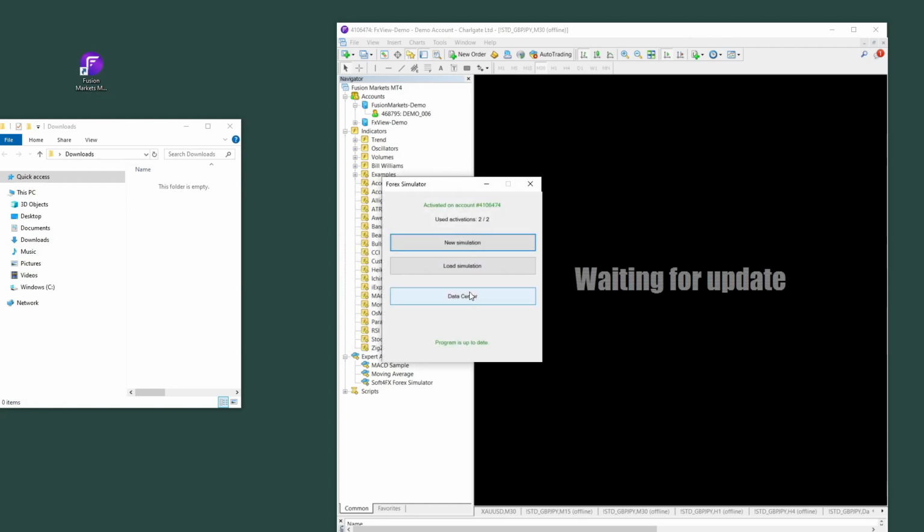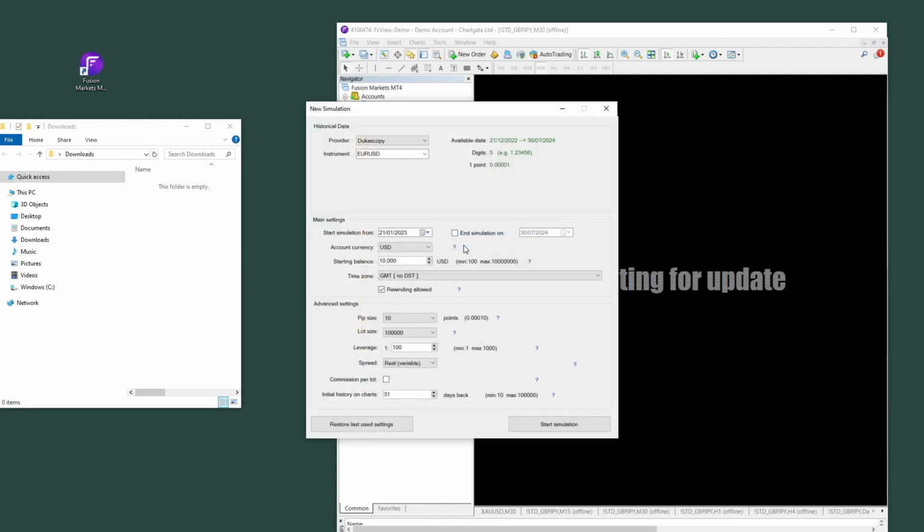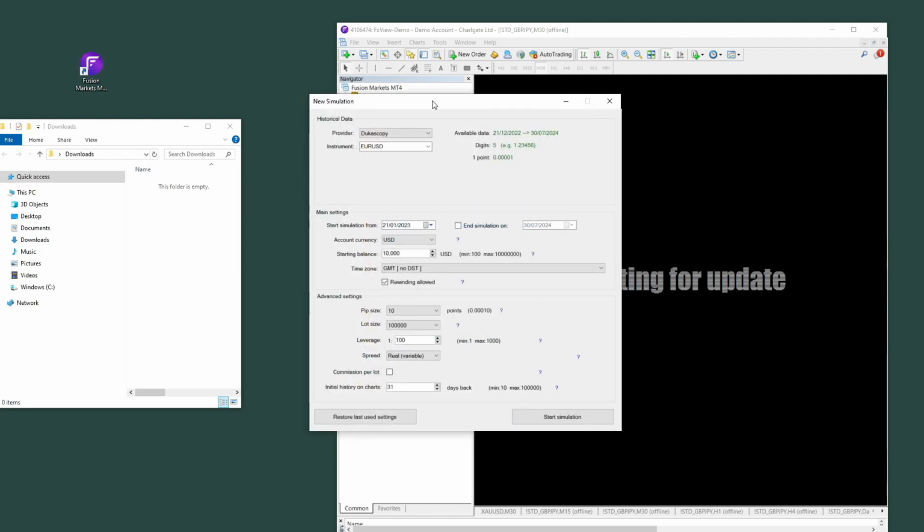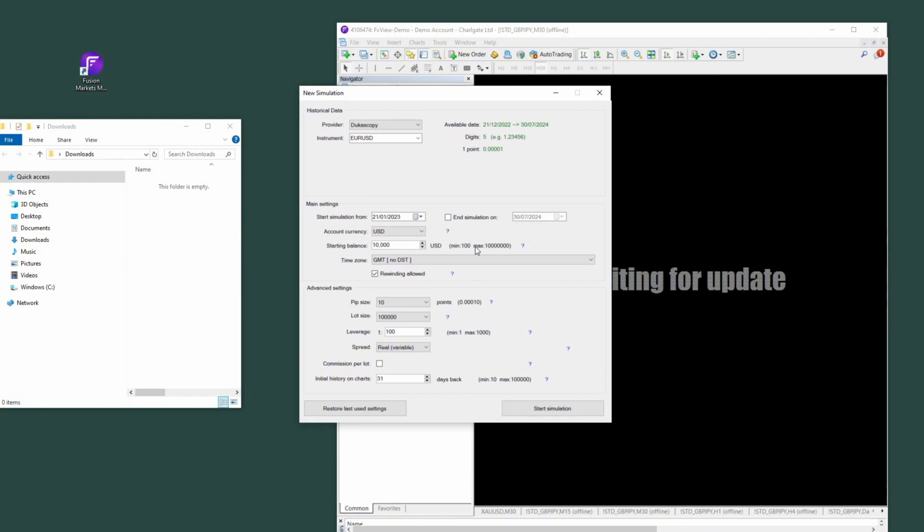And then you get to this window where there's the data center, so we can actually download data for up to about 10 years. I believe it's 10 years in the past. And if you have any simulations saved, you can load them here and continue on. You can do a lot of backtesting, or you can start a new one. And this is something I'm going to show in another video. I'll make a separate video about how we're actually going to backtest and show you a little bit more about the program, how to use it, a few tips and everything.